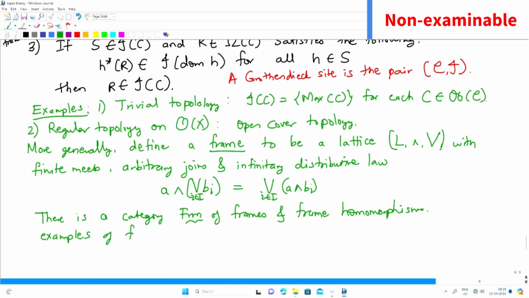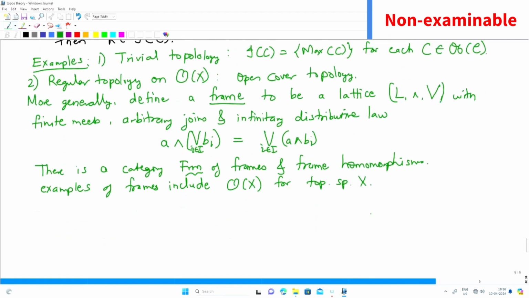Examples of frames include O(X) for topological spaces X. But this is not the end of the story.